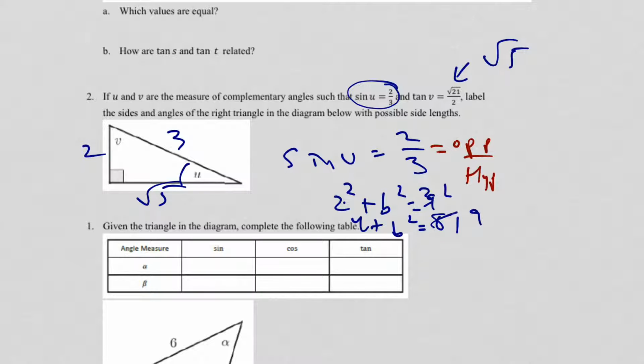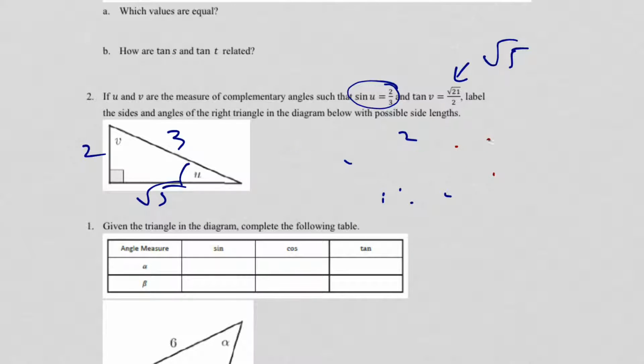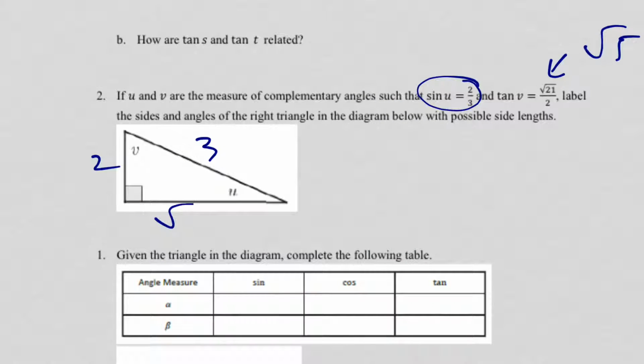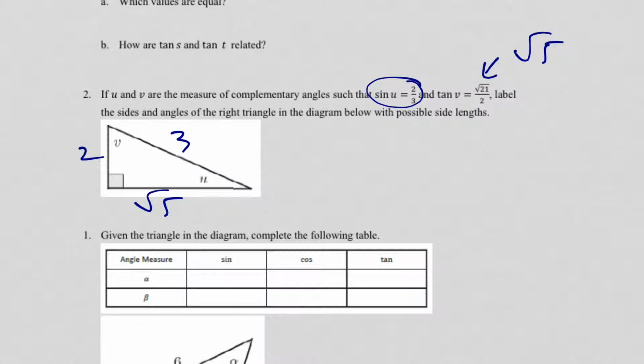For those confused, sorry, I didn't mean to confuse you guys. I didn't mean to confuse myself. Let me explain what I was trying to do. I think you guys understand. You can use Pythagorean theorem here to find the third leg. So that should be square root of 5. That is not square root of 5, obviously. That's square root of 21.